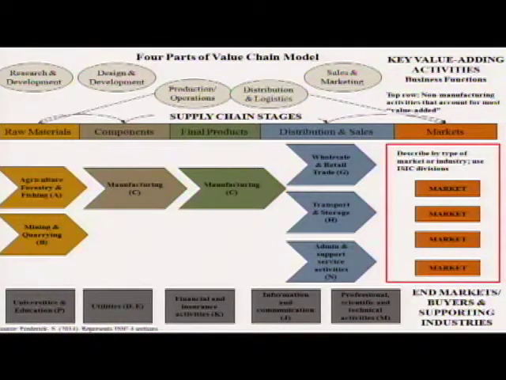In the middle, those arrows are the supply chain, or the input-output structure, going from raw materials to components to final products, distribution and services, and different kinds of end markets. Those end markets can be organizational, like you selling to a big retailer, a high-end fashion company, or selling online, or they could be geographic markets. The idea is you've got a supply chain, and you've got some value-added functions at the top that are important: R&D, design, production.